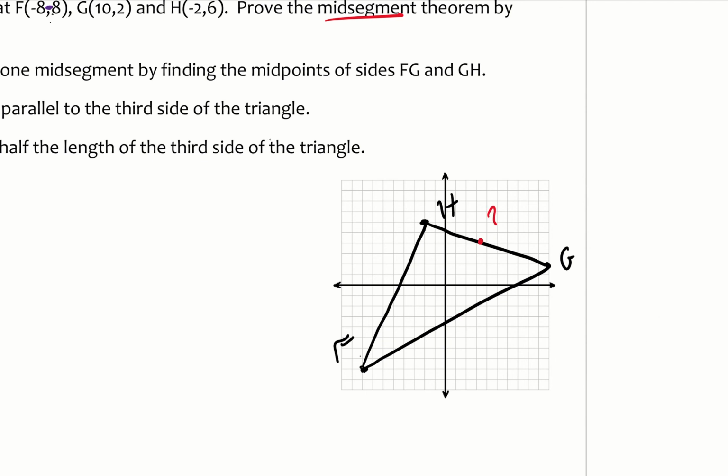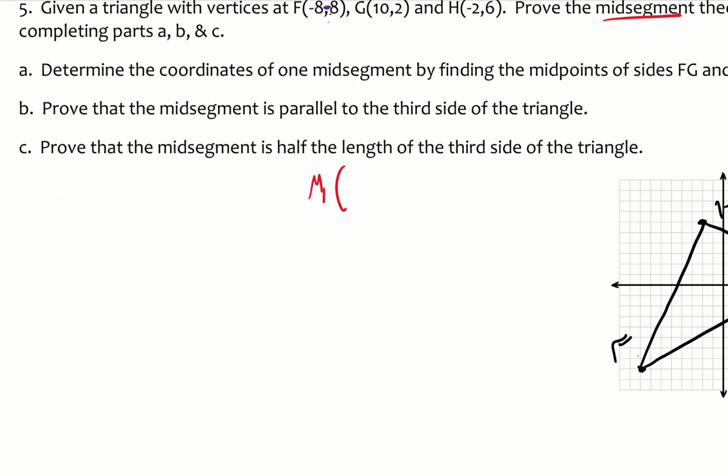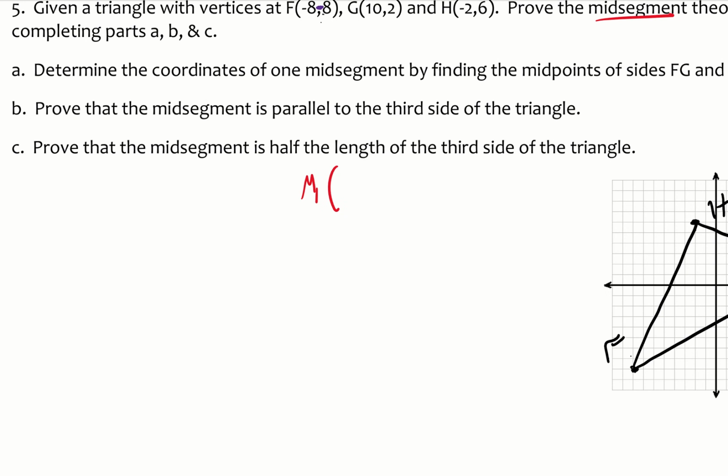We're not sure exactly where they are yet, so we need to find them. We'll call the point that is halfway here midpoint 1, and I'll call this one midpoint 2, and we'll calculate those, color coding them, of course. So we've got midpoint 1. To find the midpoint, remember the formula: you average your x coordinates, which means you add them up and divide by 2, and you average your y coordinates, you add them up and divide by 2.